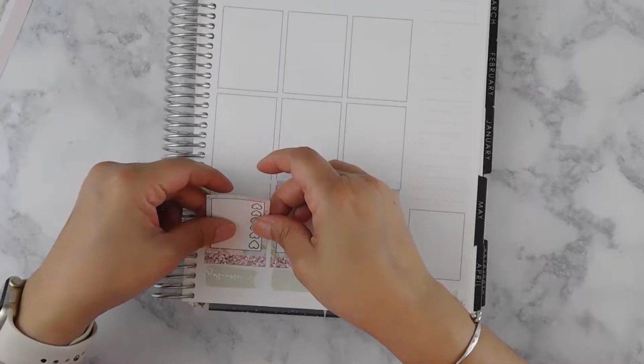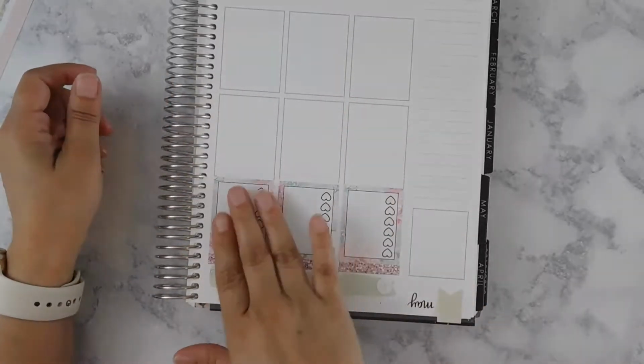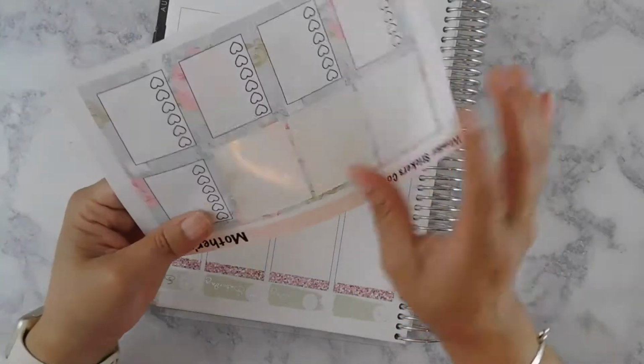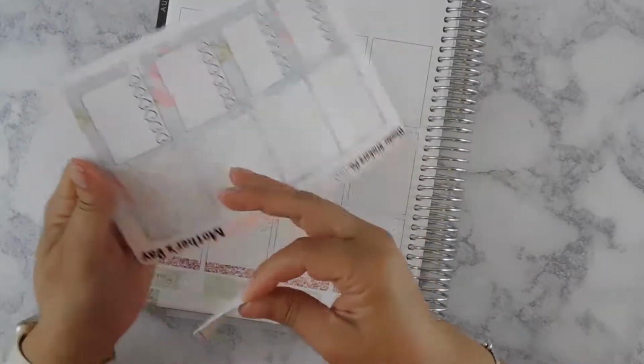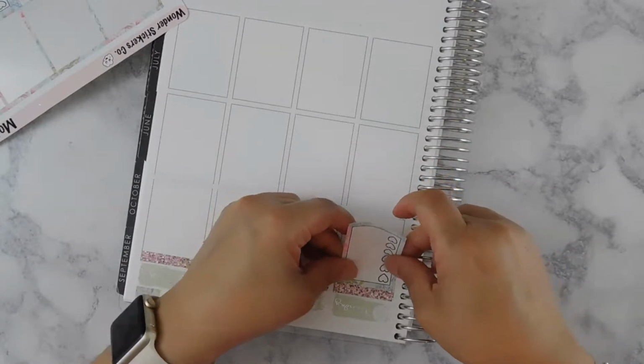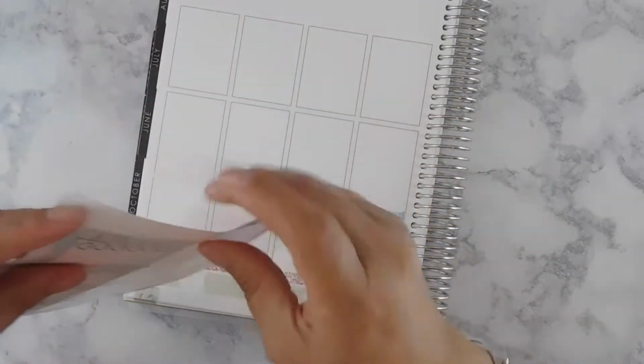I'm not sure if I'll start using it to plan in, because I don't want to start in one planner and then only halfway use it. That's kind of annoying to me. I want to use a whole planner for a whole year. But we shall see. We shall see.